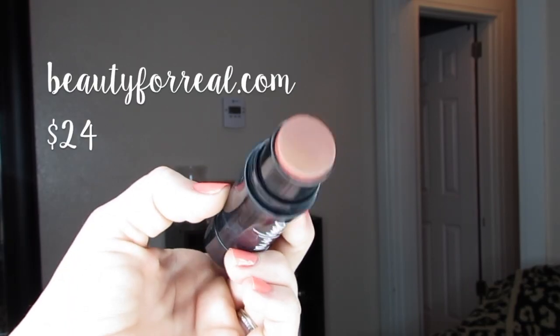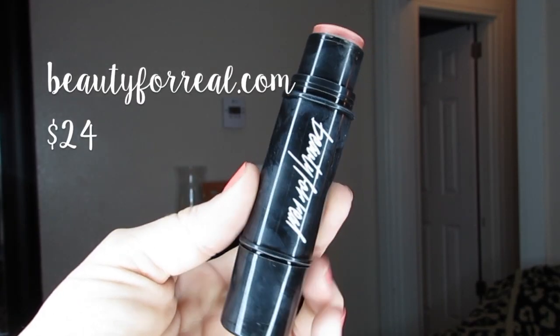And then I'm going to use Cream Blush. Cream Blush is awesome. This is a duo blush highlight stick by Beauty For Real, but I'm just going to use the blush side, and I'm going to use my finger because it helps warm up the product and makes it a lot easier to blend. And then I'm just going to take a stippling brush. This one's by Real Techniques, and I'm going to buff all that out and together, and then we're going to start setting our creams with powders.